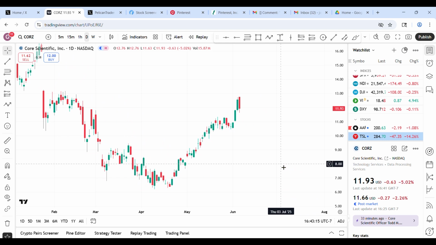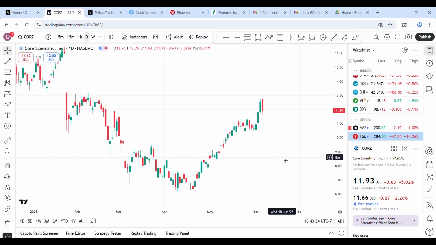And when we take a look at the chart, we're simply going to be looking for two things. One, what is the direction of the trend? And two, are there clues as to where the big money might be stacked up trying to buy or trying to sell? So step one, let's assess the trend.